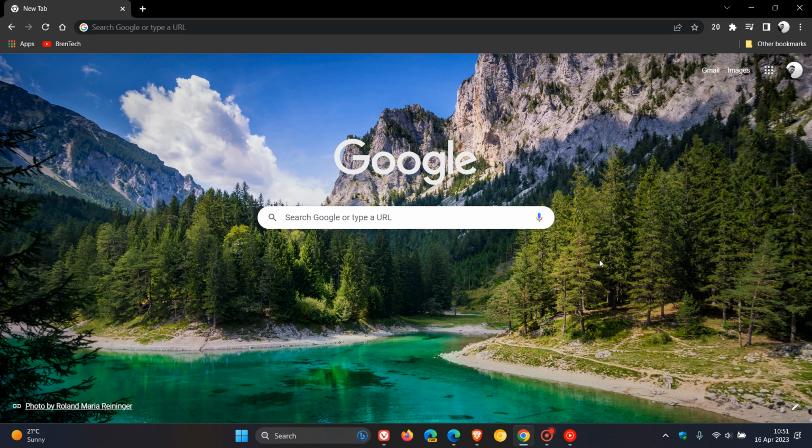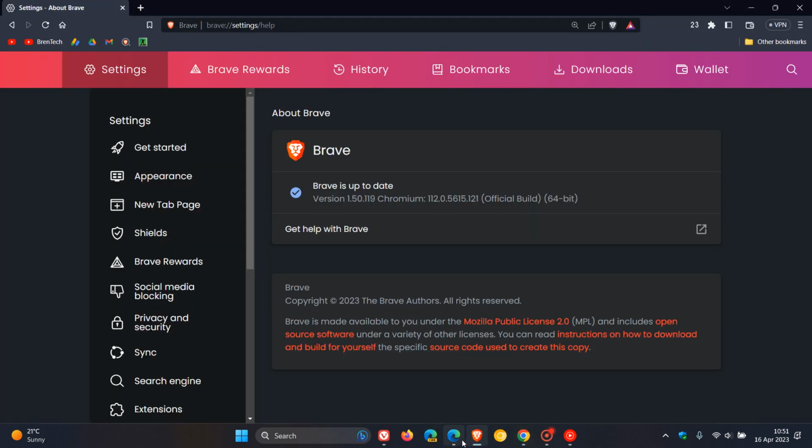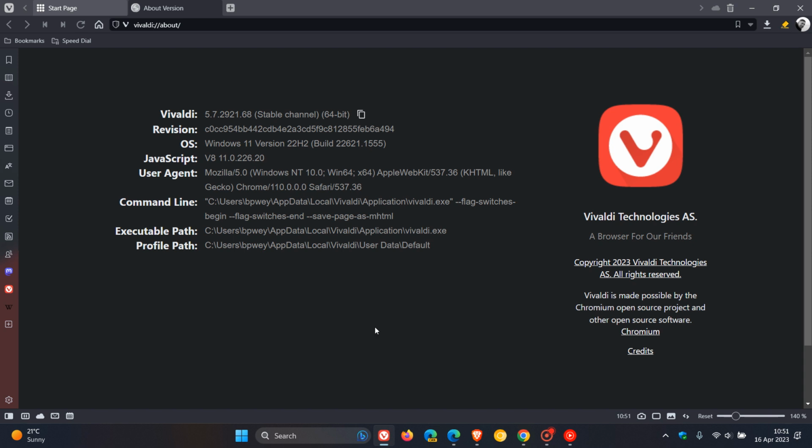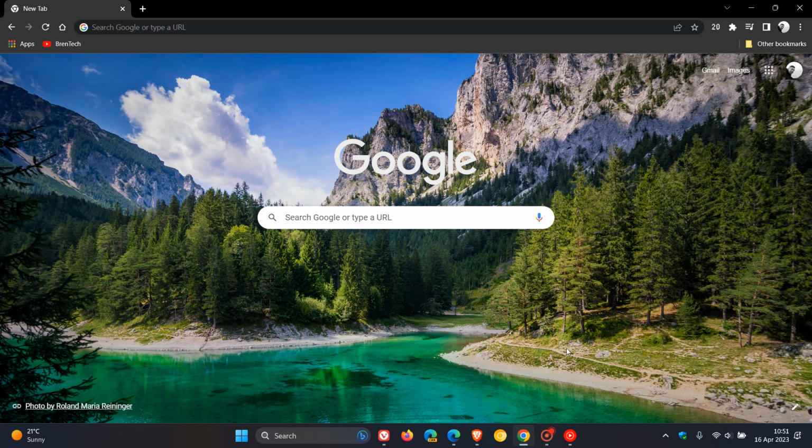So that would mean it applies to Brave, Edge, Vivaldi, and also Opera and the other Chromium-based web browsers, if you are using any other Chromium web browser. And the only browser that won't be affected would be Firefox, because obviously it's not based on the open source Chromium platform. Now, to double check your browser's up to date, it's a very similar process for the different browsers.